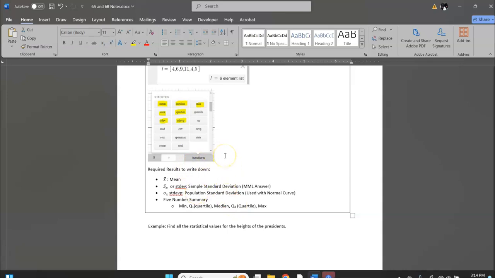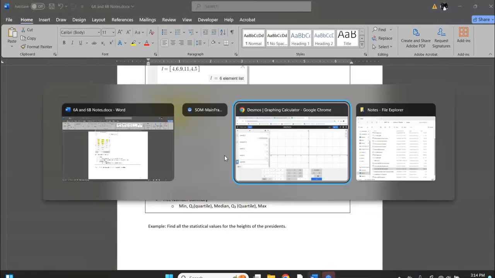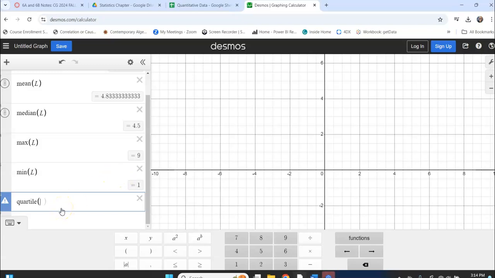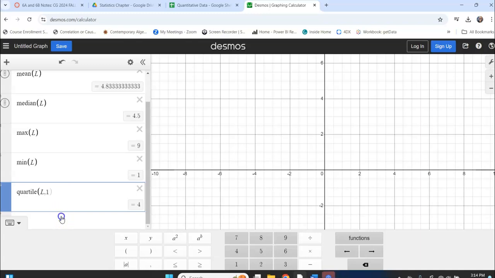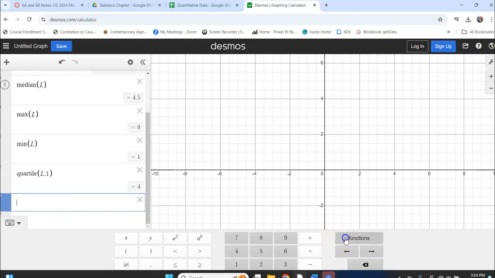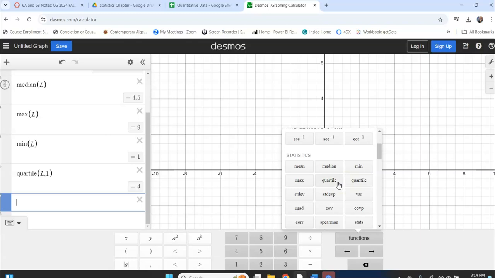So we're going to have to do it a little bit differently. We're going to do quartile, and then it's the list that we want and which quartile number we want. So that's quartile number 1. We do the same thing for quartile number 3.